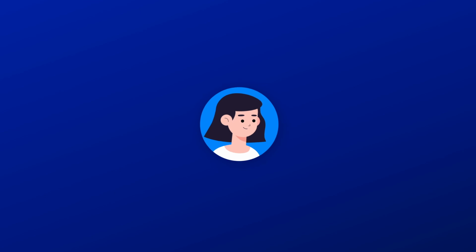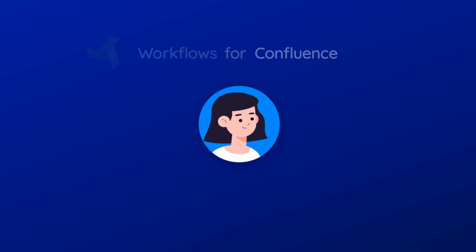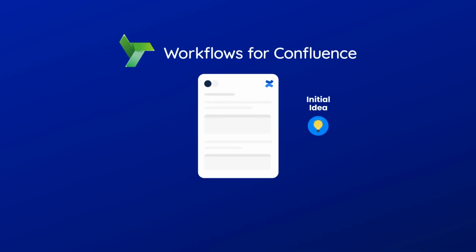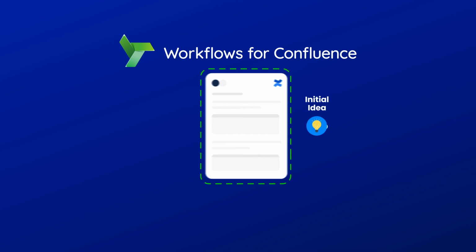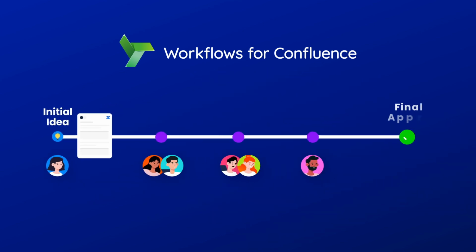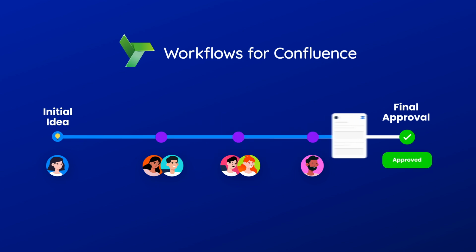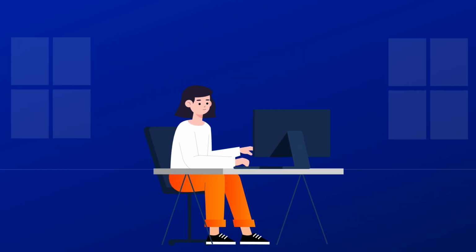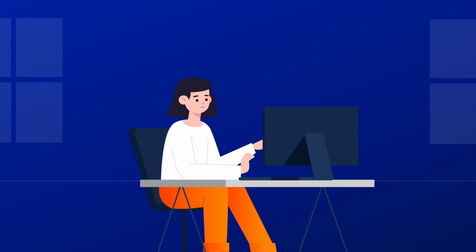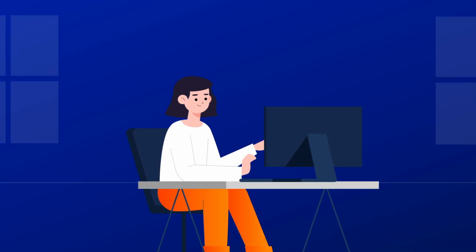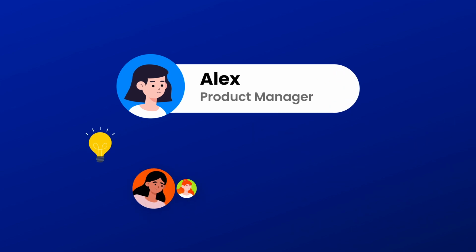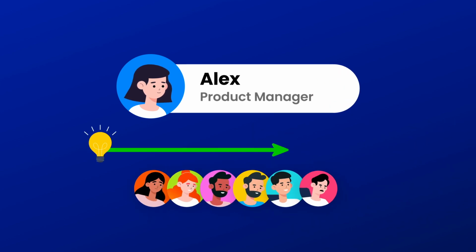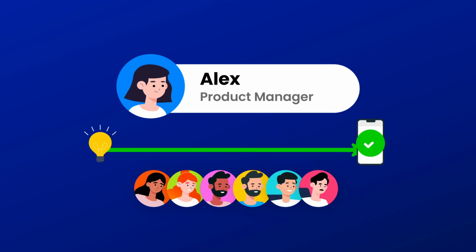In this video, we're going to show you how the popular marketplace app, Workflows for Confluence, enables you to bring your document management processes to Confluence to ensure documents are updated, reviewed, and approved by the right people at the right time. We'll demonstrate this from the perspective of a product team who are launching a new software application in the e-commerce space. Heading up this team is Alex, the product manager, who is tasked with taking the initial app concept and transforming it into a market-ready product.